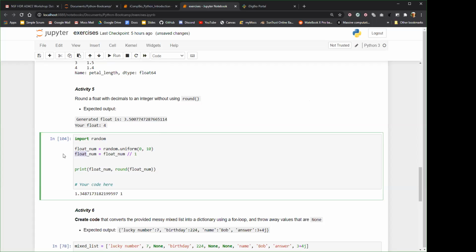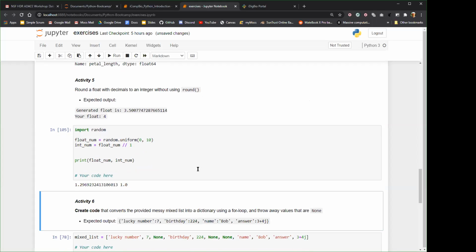If we print this, floor division is essentially just dividing the decimal number and taking away all of the decimal. So it removes all of the decimal within this float. So 1.2 becomes 1, 7.8 becomes 7, because it's floor dividing, taking the floor value.